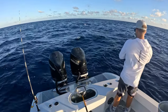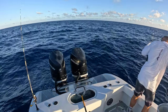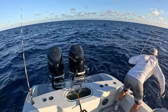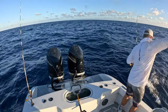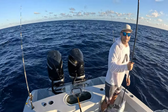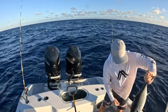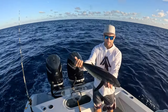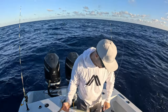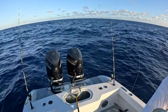Oh yeah, nice tuna, nice blackfin. Oh, I got him. Woo! Nice blackfin tuna. Nice one, baby. That's what I'm talking about. That's what we're looking for today, boys. Nice, solid blackfin tuna right there. Exactly what we're looking for.